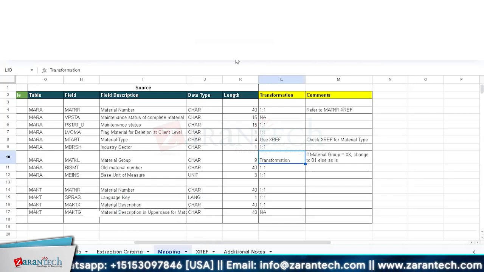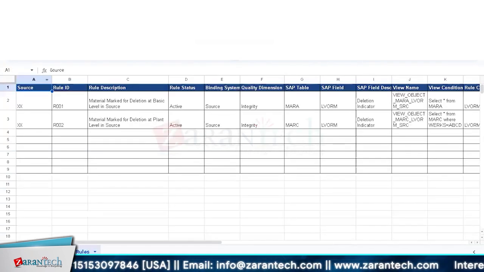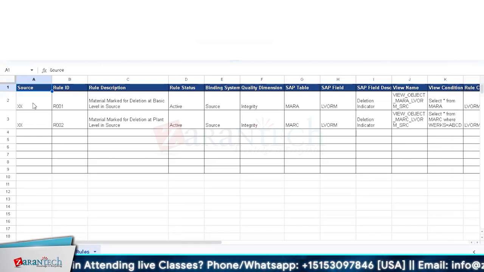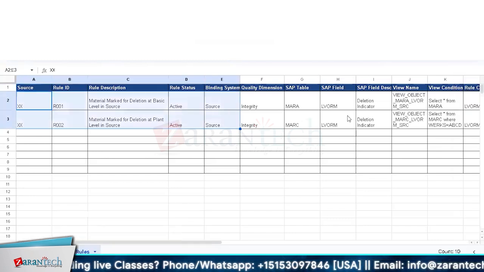If this is clear, I would now like to take you to the second sheet I want to showcase, the typical information steward rules template. Each and every organization has a template sort of thing. They will have some rules, because each company is doing this data migration. They have like 10-15 rules for each object, per material, customer, based on their experience, right? So if I have some rules for material master, I will take these baseline rules. I will have a call with my client. Hey, I am planning to use these rules on top of your data. Does this make sense to you?